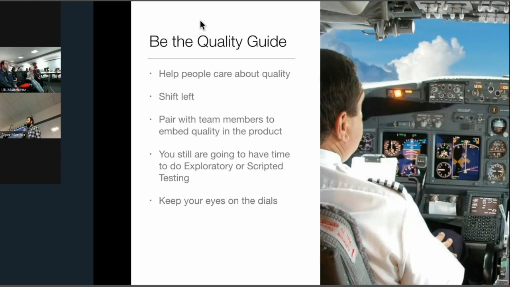Like in the plane analogy, keep your eyes on the dials. You have to set up so many information radars in your project. Let's talk non-functional or cross-functional. You may set up a radar saying that this service is failing our performance test.